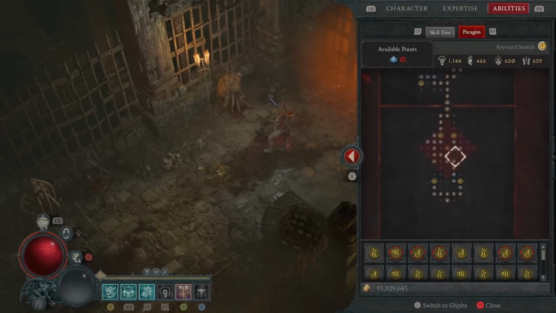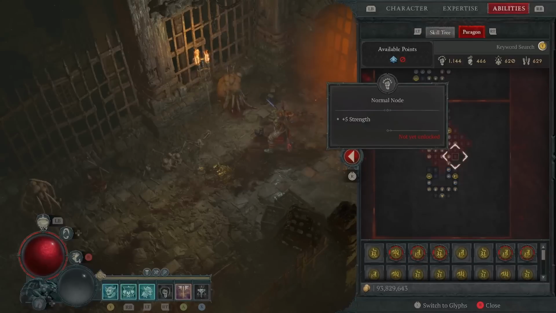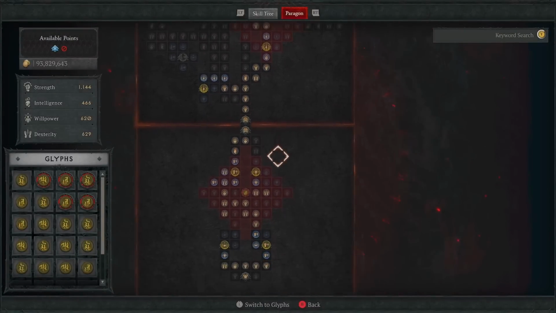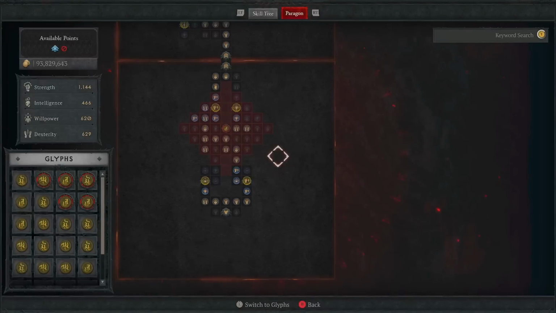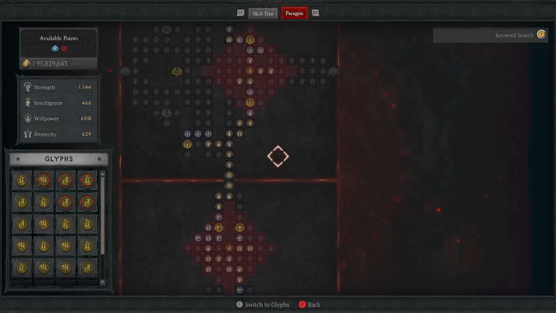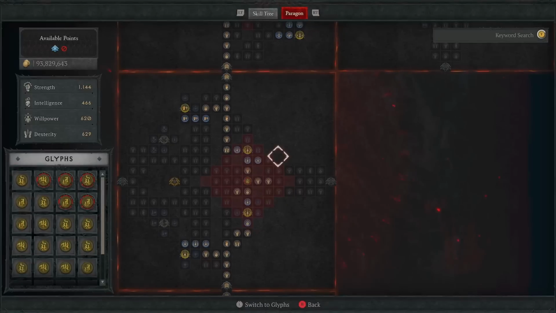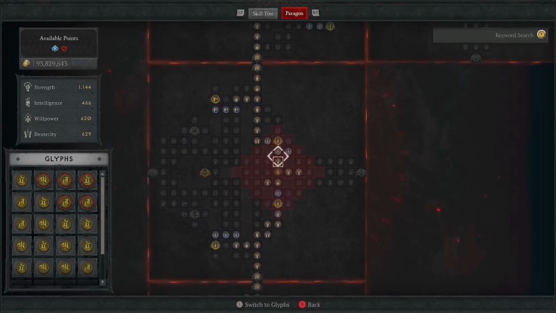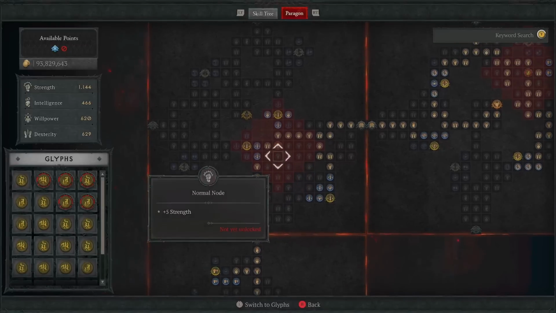I'm not going to spend too much time on this. People don't like to hear the yada yada about the Paragon board. We're just going to stop on each one, let you look at it for a second, and then move on. Nothing really different on the base board. We are running the Wrath Glyph. On this board, we are running the Martial Glyph for Shout cooldown.